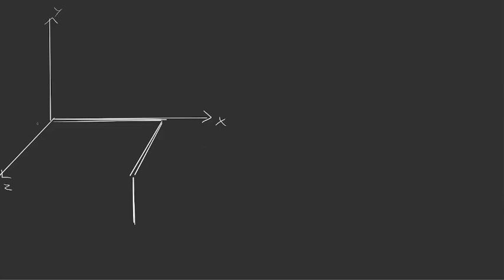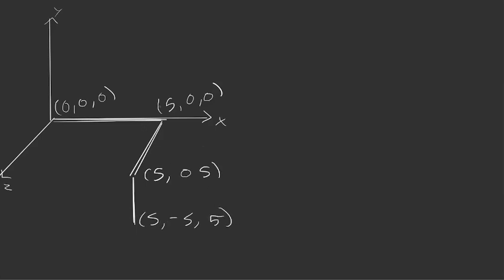And let's say this first point right here is going to be 0, 0, 0. And then let's just say we came 5 units in the X direction, 5, 0, 0. And then let's just say we came 5 more units in the Z direction, and then -5. We just came down in the Y direction. And we are going to want to find a force that goes from here to here. And that's going to be, let's change that up a little, 60 newtons.